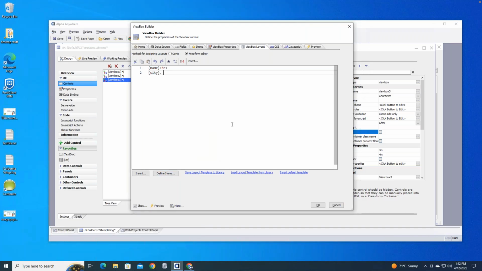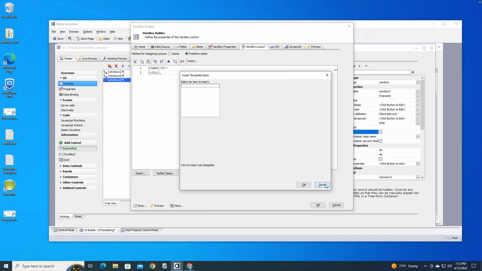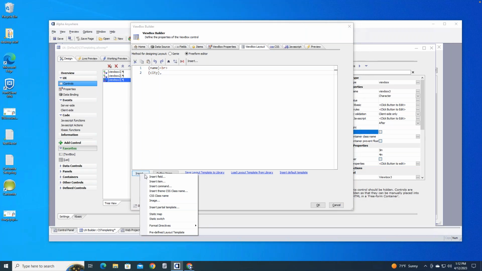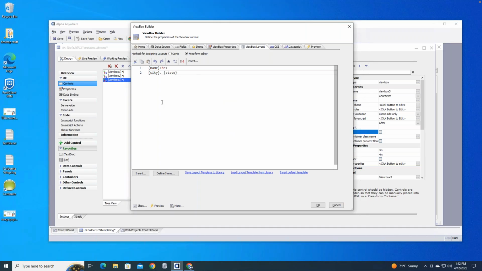And I'm going to put in a comma and a space, and I'm going to insert the state field. Nope. Click the right thing this time. Insert the field for state. All right. And I'm not going to bother with latitude or longitude, but I will talk about them in a moment because there's something cool you can do with those.